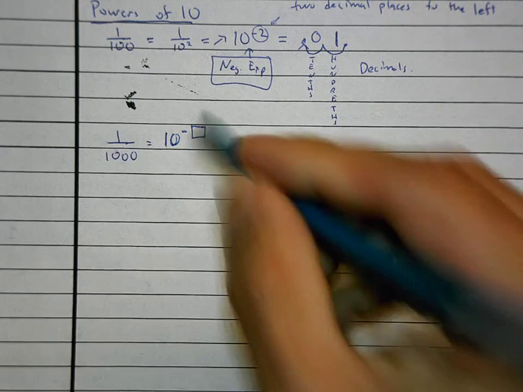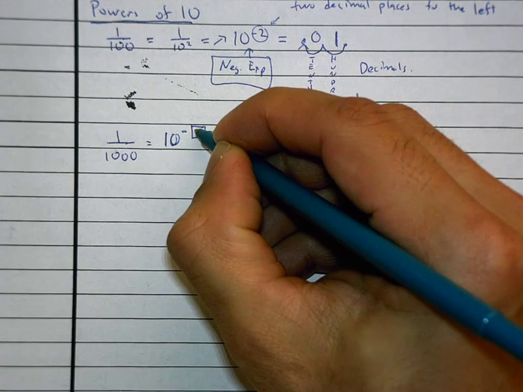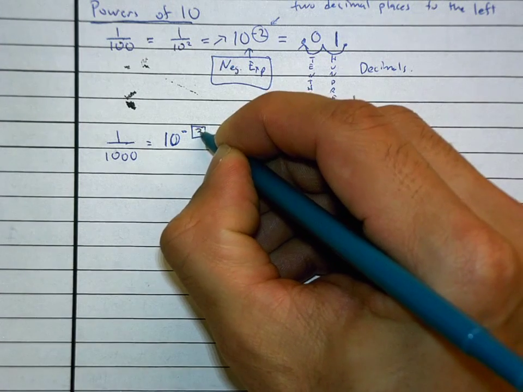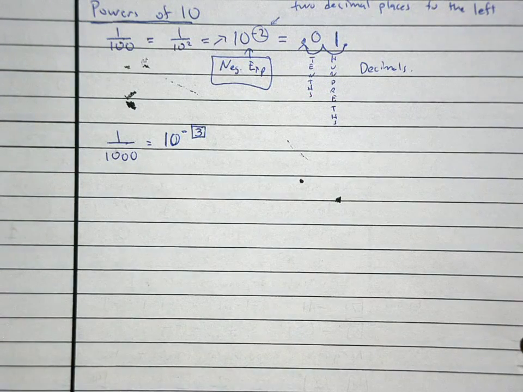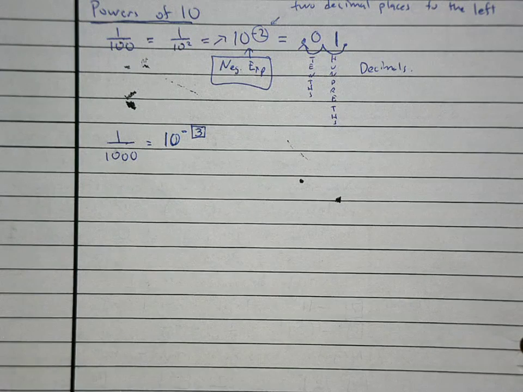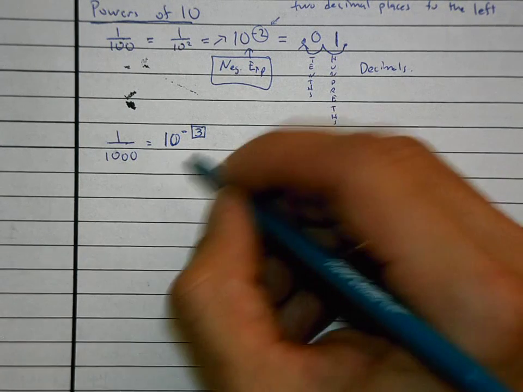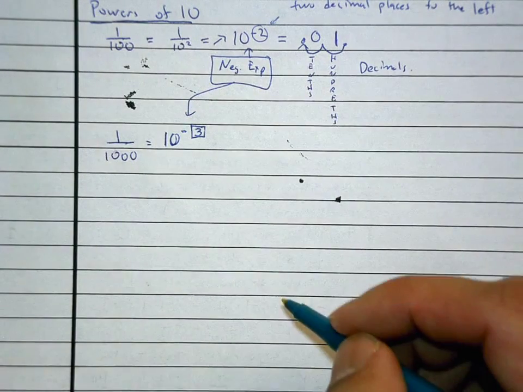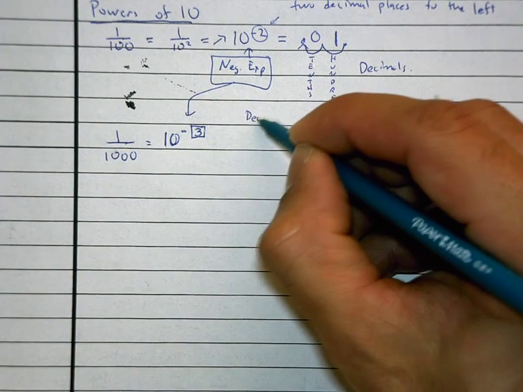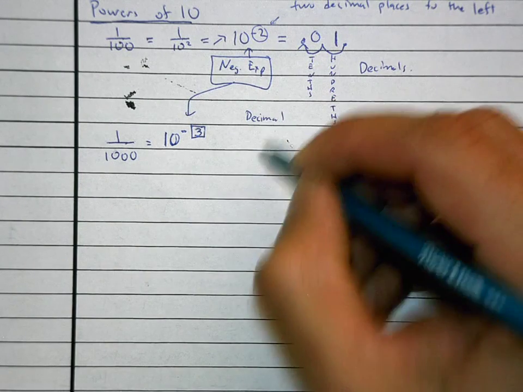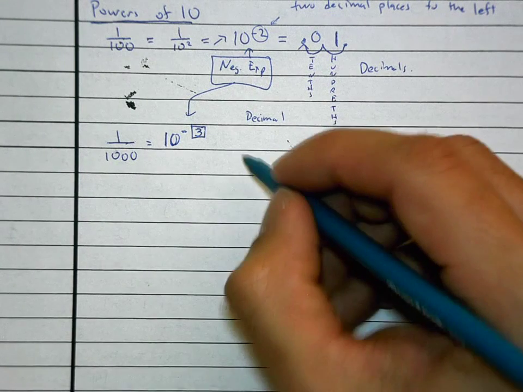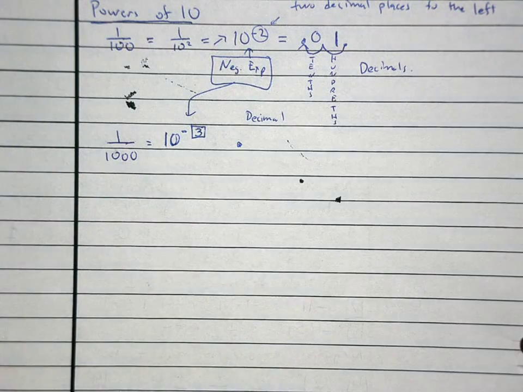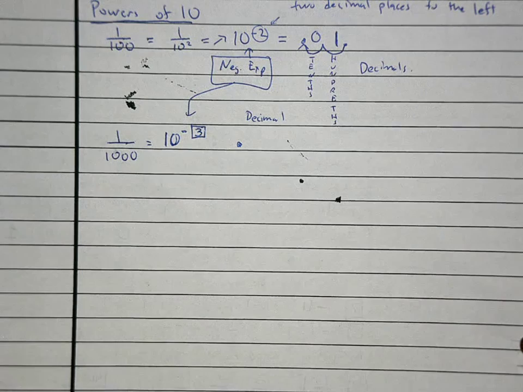How many of you, final answer time, have 10 to the negative 3? Raise your hand. Wonderful, you are correct. That's the right answer. Now, this is how you would write it with a negative exponent. How do you write it in terms of a decimal? If I say write it as a decimal, I hope you know what it is. Point. What do you think it is? Write it down, what your guess is. And I'll tell you what the answer is in a second.